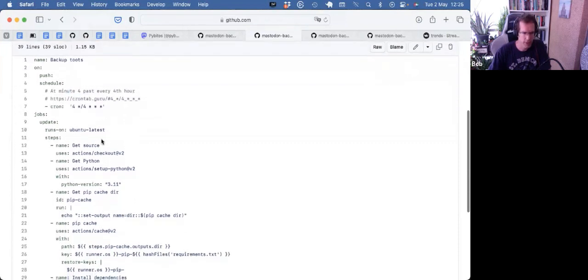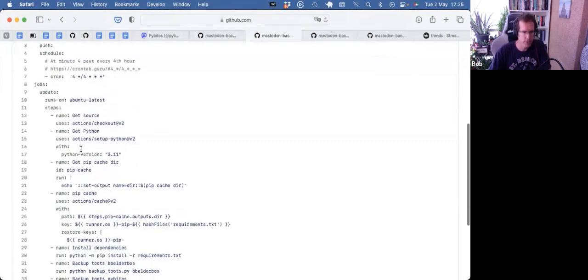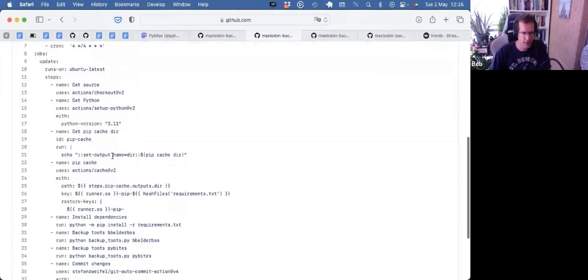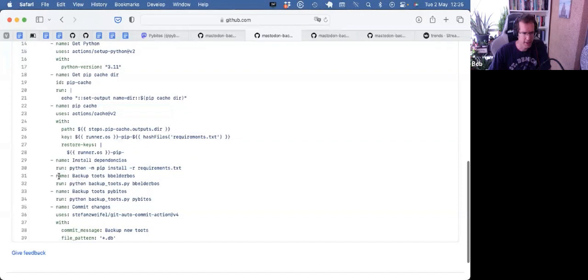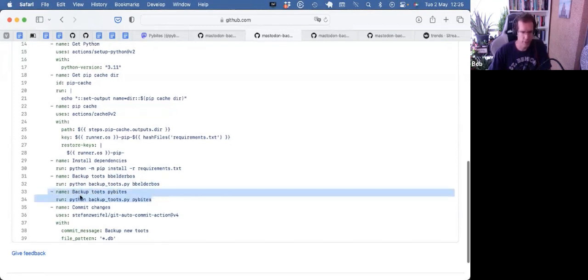It will do the required setup, get Ubuntu, get Python, install the dependencies, etc. Initially I had only this job, to back up my own toots. But to also make it work for the new PyBites account, I literally had to add just 2 lines of code. I only had to call it again as a separate step, but now instead of my user, I gave it the PyBites handle, and it just worked fine.